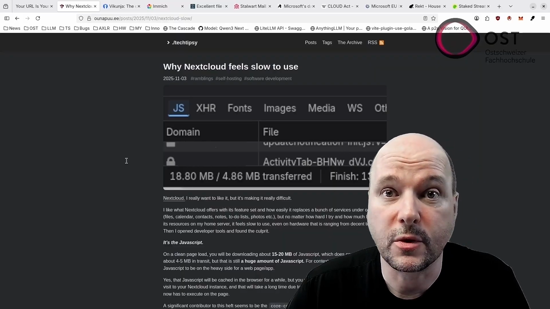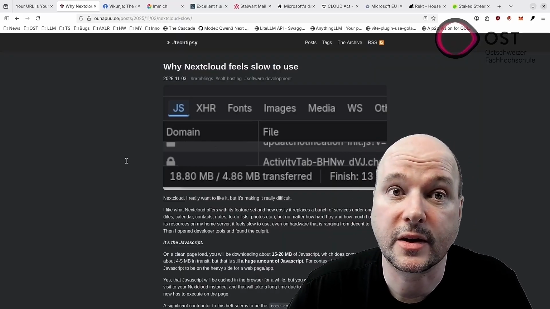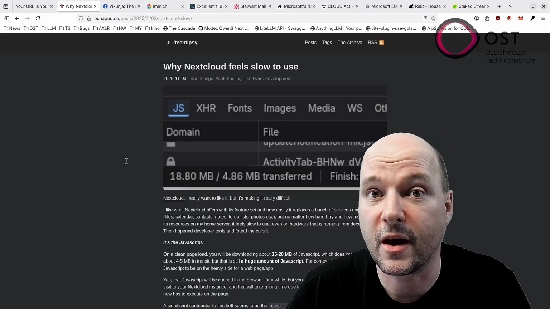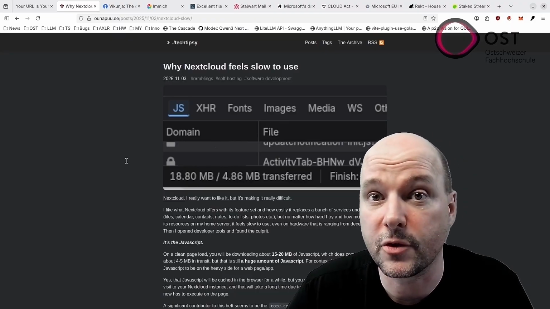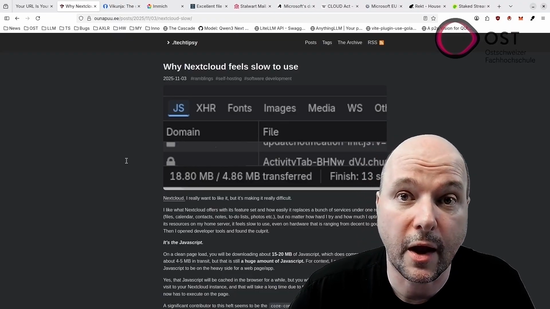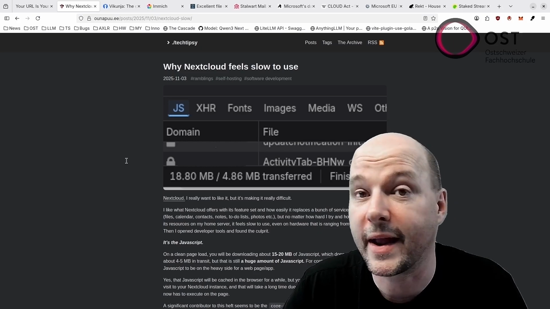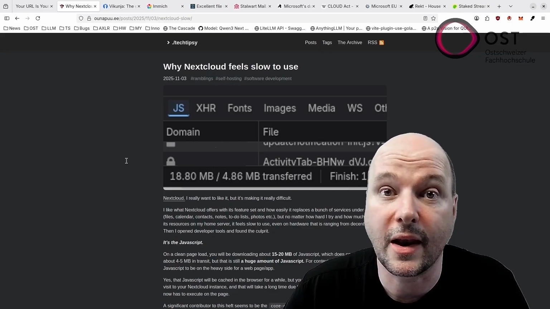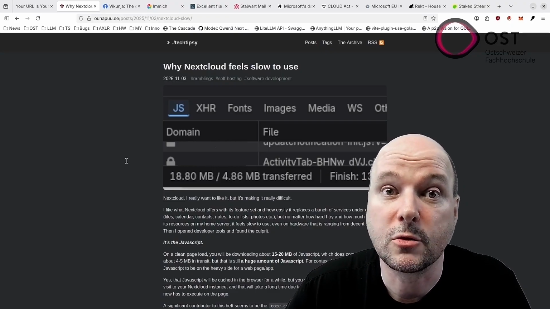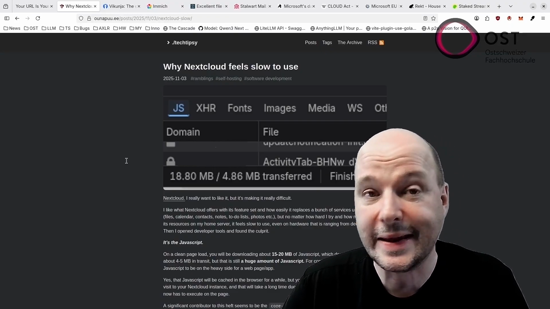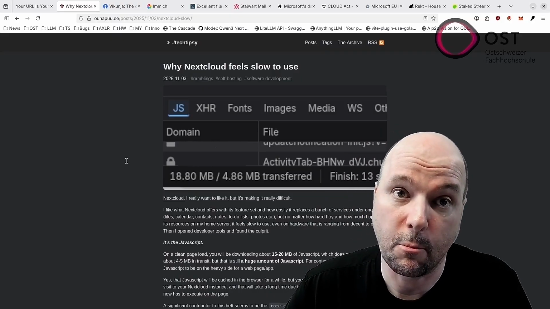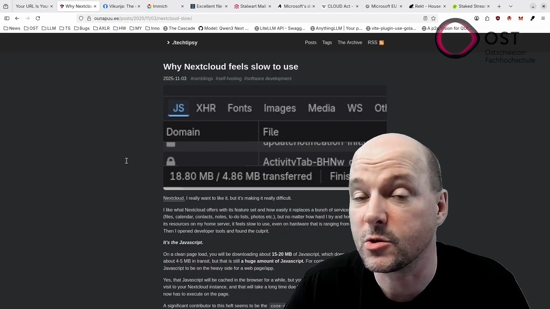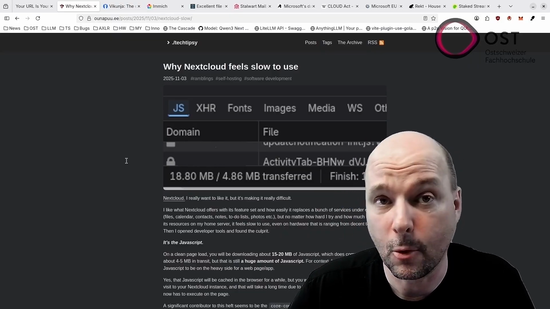The Core Commons bundle, for example, from Nextcloud provides shared functionality across different Nextcloud applications with around 4.7 megabytes. Then the notification system adds another 1 megabyte, and individual apps even more. The calendar app requires 5.9 megabytes just to display a basic calendar view, and the files app includes multiple scripts totaling over 18 megabytes, including components the user probably never uses, like almost 1 megabyte of an emoji picker.